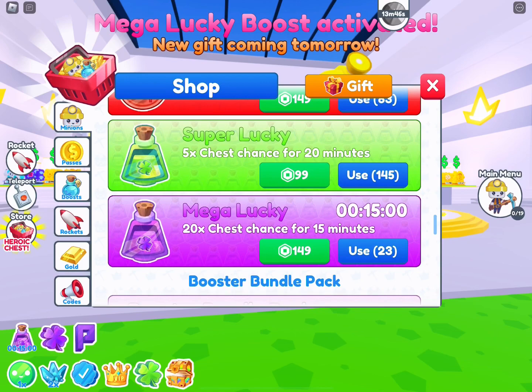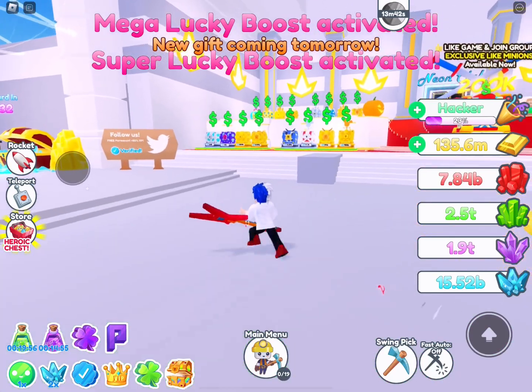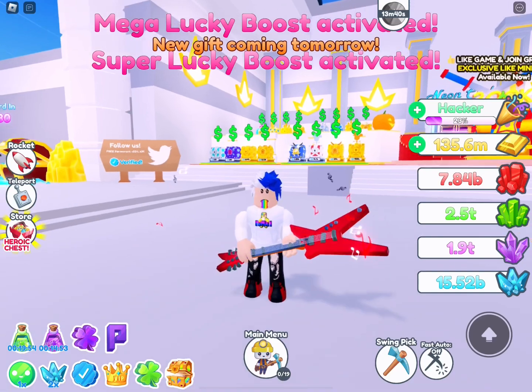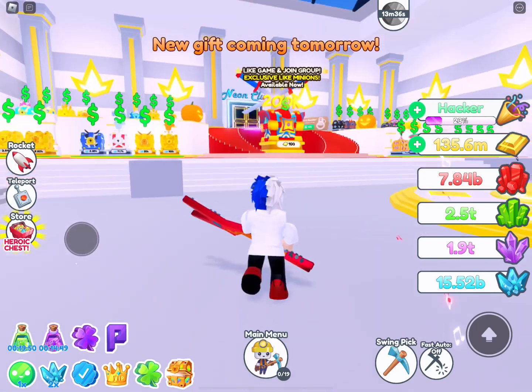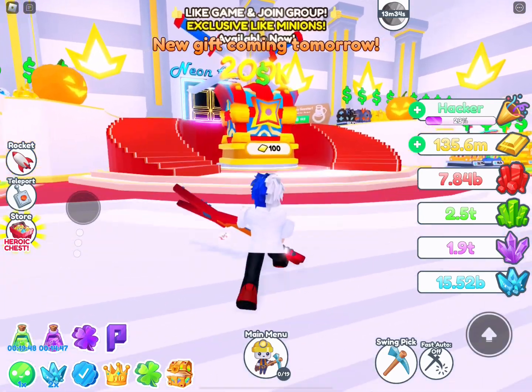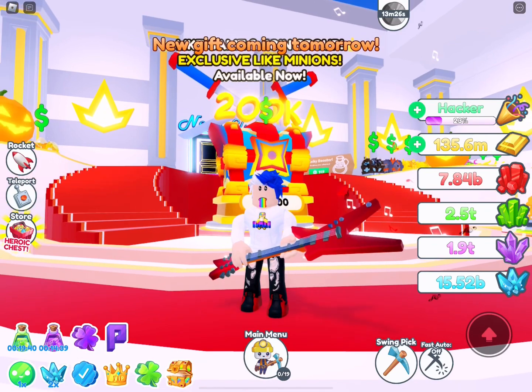I am in my private server, which I actually may end up regretting because just the other day I hatched a lot of Halloween gifts and I didn't get anything here. But when I went server hopping to other servers, I got a lot of cool stuff. Let's do this right behind this chest, the 200k chest. 100 gold to open that chest.